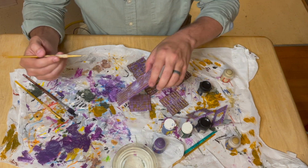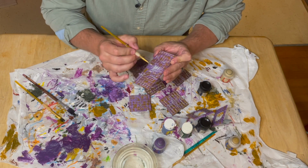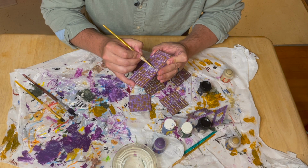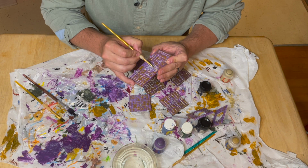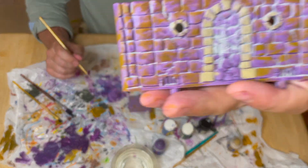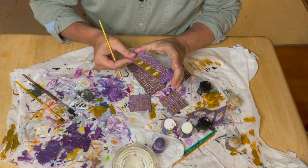Now, right here, I'm going to bring these details out. One of my goals, whenever I'm painting anything, is to try to bring out the details. And this particular wall has some nice detail. So I'm just going to go around and bring out this wall. There you go. Now, all right, let's take a look at the other side.